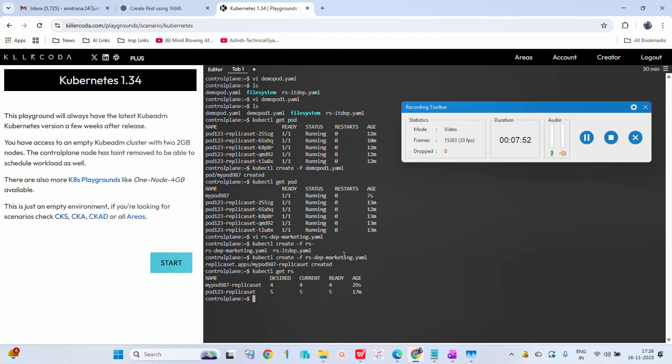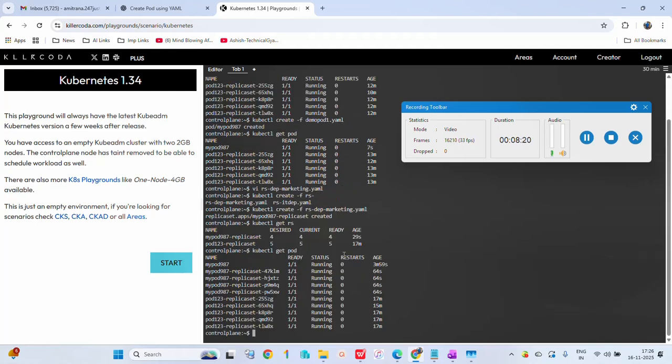All right, and this is running. So my new replica set, my pod 987, these pods are running.